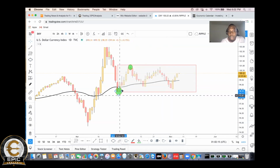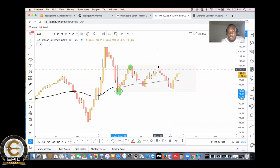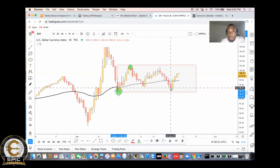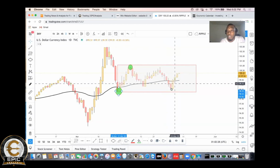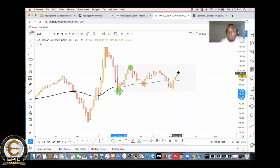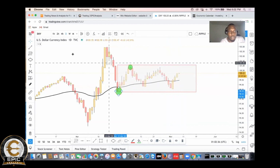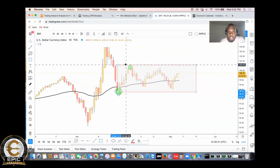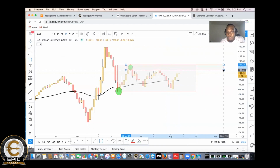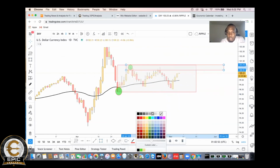So looking at it from the bottom perspective, you had a high, price pushed down, made a new low, and then when it pushed up, it didn't make a high, and then when it pushed down, it broke the low, and then pushed up. So we're still in consolidation, but overall, you could possibly see the market form a lower high from around this point, or you're going to see the market just straight shoot up and break above that resistance level. Whenever the market shows its hand and gives us a clear idea of what it's overall trying to do, that's when you can get a lot more aggressive if you aren't already in a position.